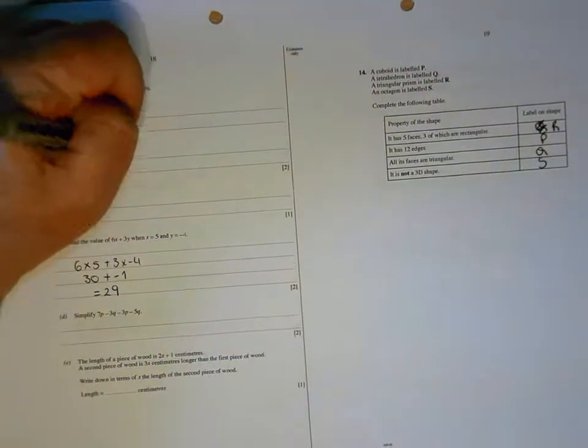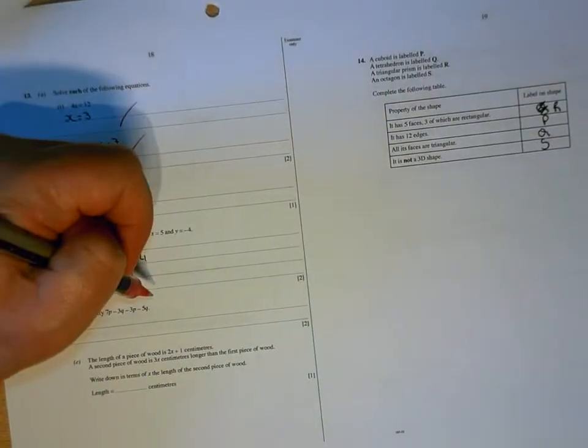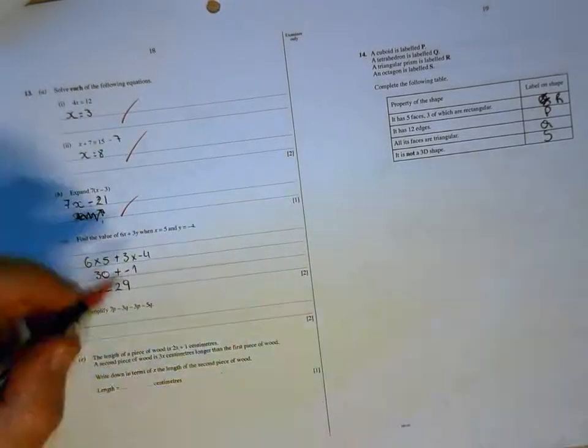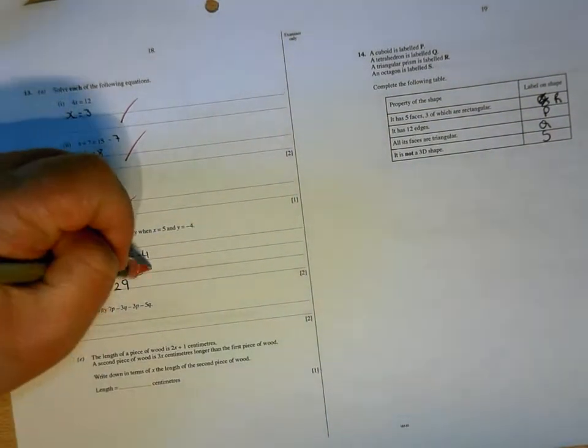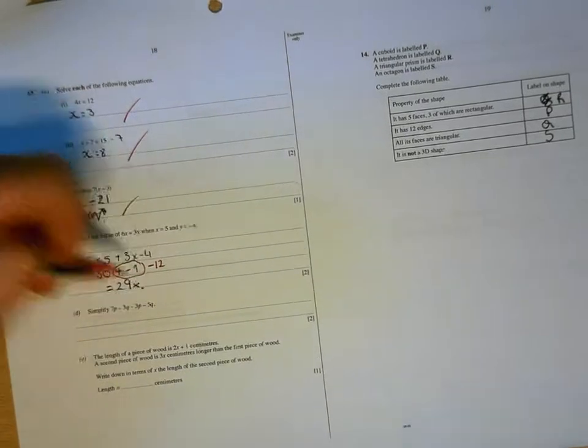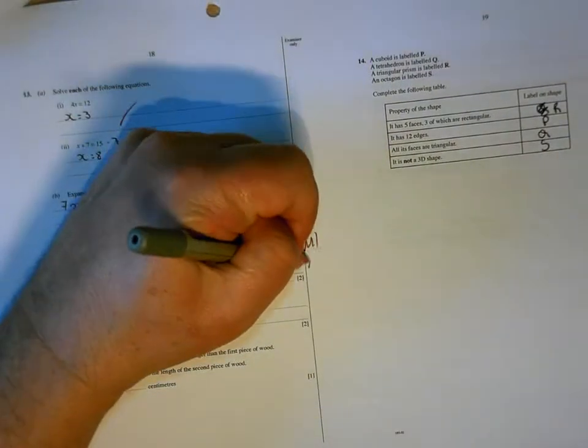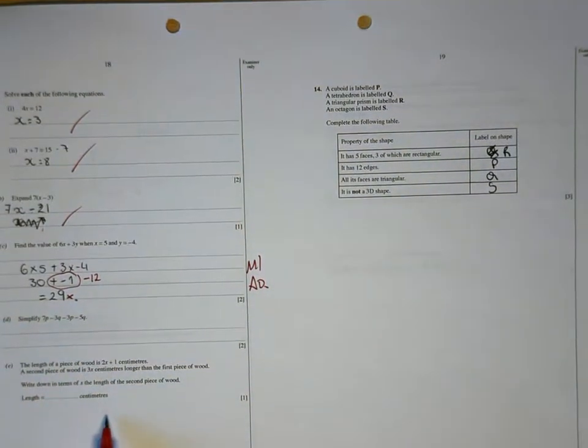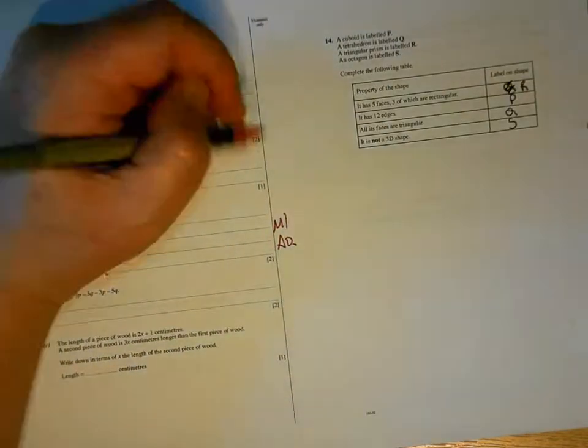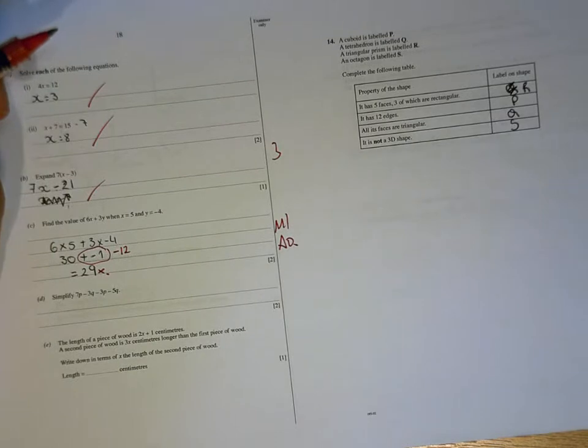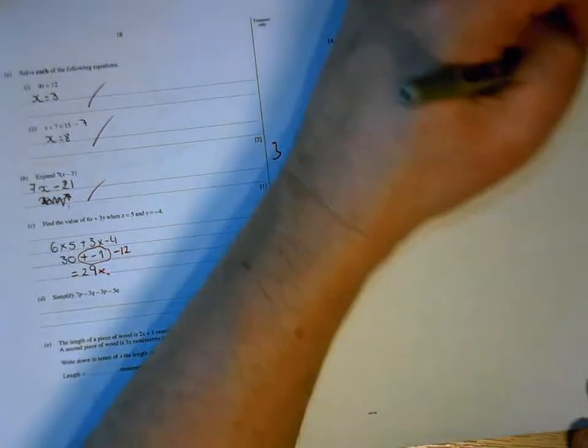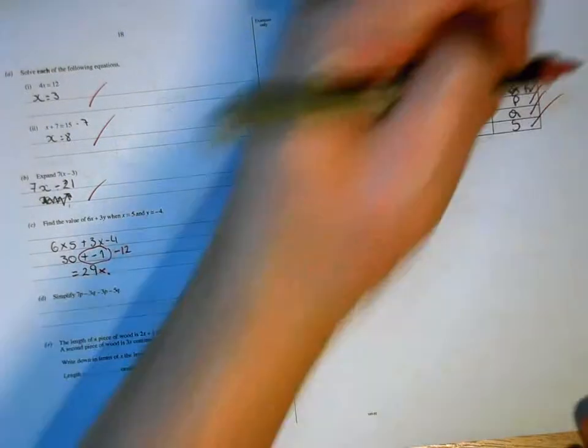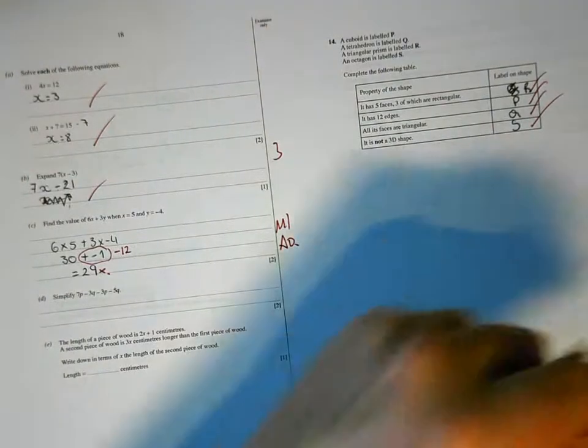Three is correct. Eight is correct. That is correct. That one isn't. Three times four is negative 12. So that's where you've gone wrong there. See how I've explained the other ones there on the video clip. R-P-Q-S. Good girl. Three seven marks there. Well done.